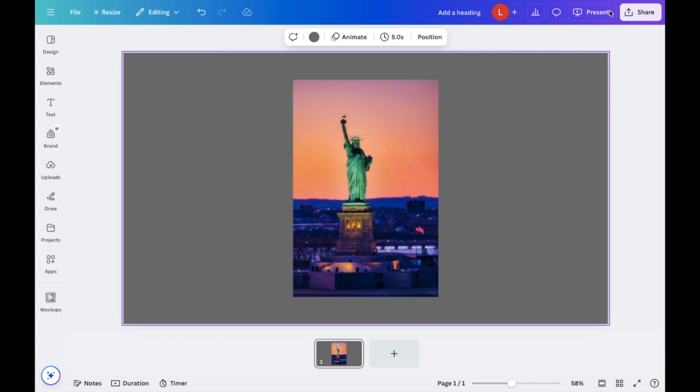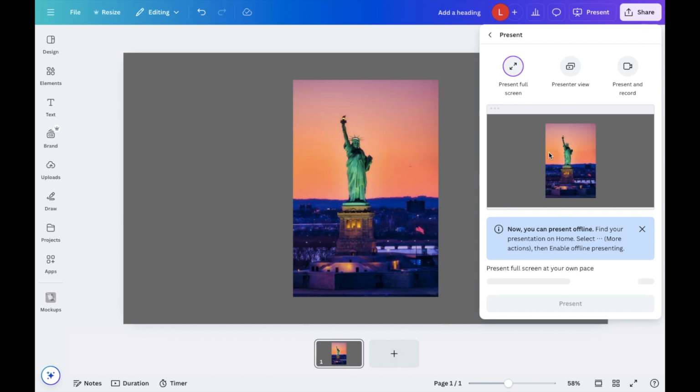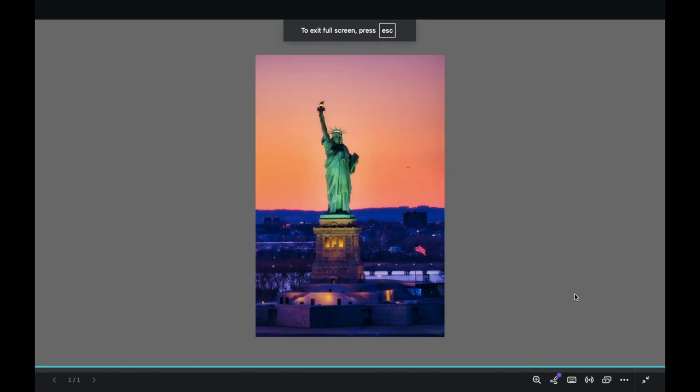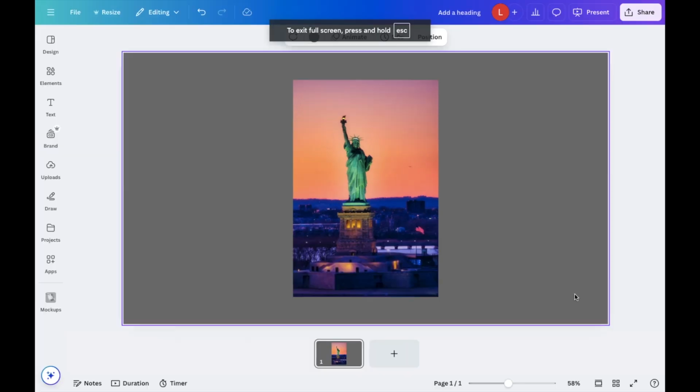By default, if we were to go ahead and present this right here, I'll just press on present. Hopefully I can get that going. If that works for me, it's not working. I'll just press on present right here. There's no transitions, there's no animations whatsoever. Now, if you want to add one, it's fairly straightforward.